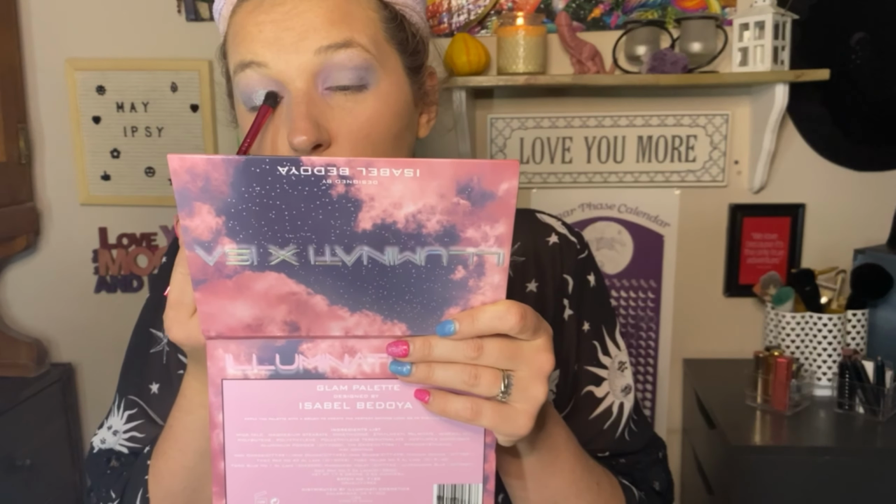So that made a heck of a difference, huh? Putting some wetness on my brush, and look at how wet it is now and shimmery. I like that.